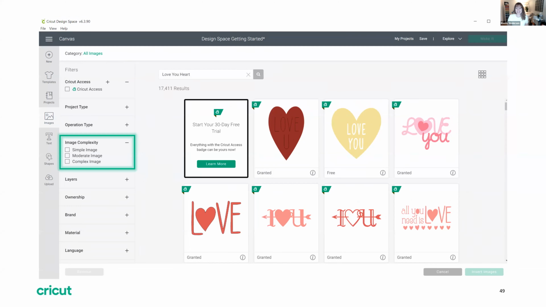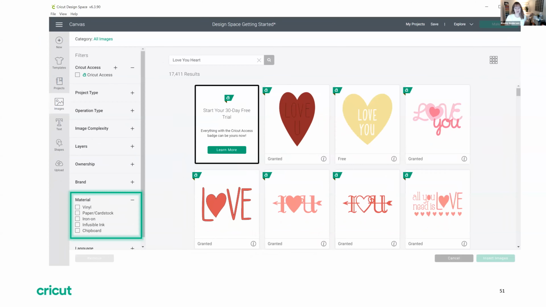Image complexity tells you how many cut lines are in that design. A simple image might just be cutting out the fonts for love you, where a complex image is more like a mandala or a Zentangle with thousands of cut lines all in one image. So you probably have an idea of what you're going for, and you can narrow it down that way.